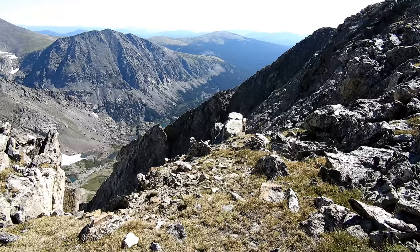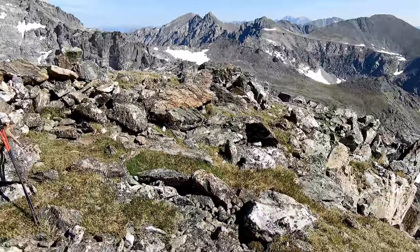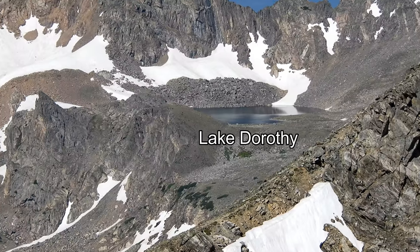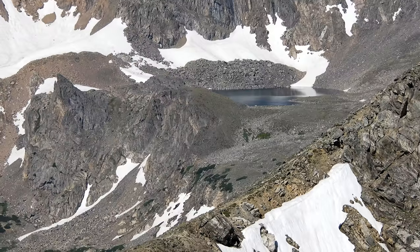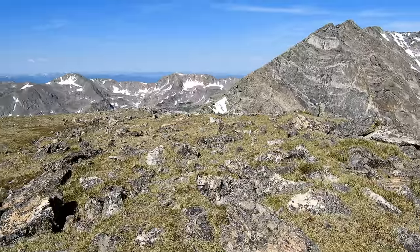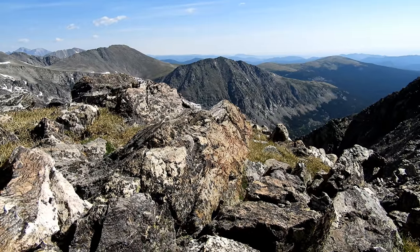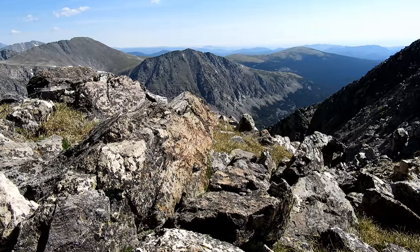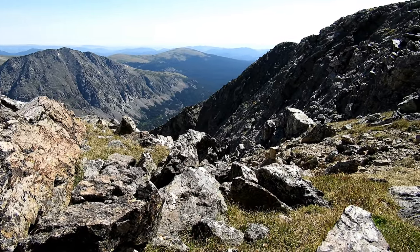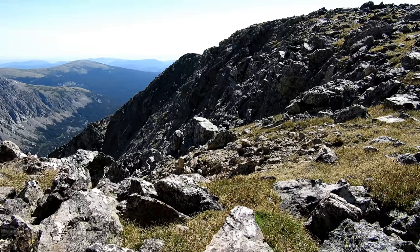I'm heading down a little off the summit — I'm probably 10 feet under it — but right over here we've got a nice little fort and I'm going to sit in it. That's Lake Dorothy way up there by Arapaho Pass. Just sitting up here on the summit enjoying these awesome views. I can see all the way up into Rocky Mountain National Park — like Pagoda and those sticking up — and then you can see all the way down to Pikes Peak. Really great, and a nice day too with barely any wind.